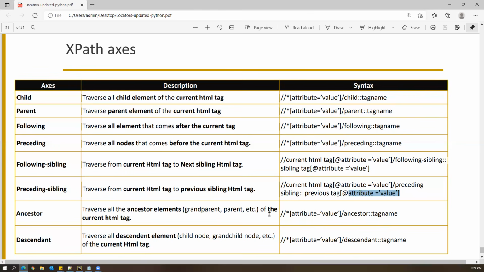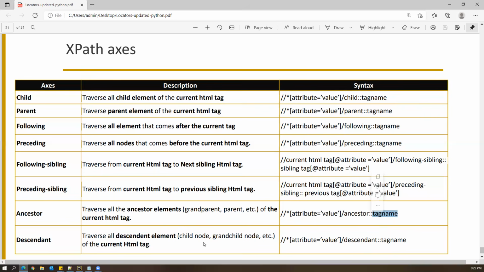And similarly here, ancestor. There is a self node, and for that there will be some ancestor node I want to find out. By using the self node, I want to find the ancestor node. For that, you say the actual self element XPath, ancestor is a keyword, colon, the tag name of the ancestor element. Then it will directly go to the ancestor element from the self tag, self node.